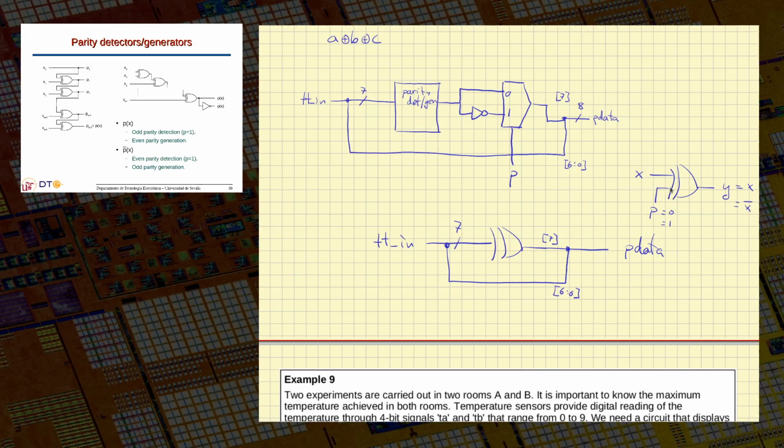So by using one of the inputs of the exclusive OR gate, we can make it generate the same value or the complement of the value. We can do something similar here. What happens if we add our control signal P to this exclusive OR? We make it a 7 + 1, 8 input exclusive OR. When P is equal to 0, nothing changes. The exclusive OR will be 1 when there's an odd number of 1 bits in the input. Because P is equal to 0, it doesn't alter the parity of the input, so we have exactly the same result we had before.